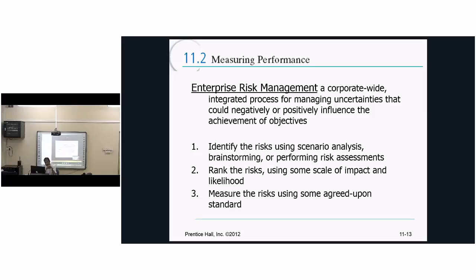Install a CCTV camera, get a security guard, get burglar insurance, etc. So those are the options that you have, right? Perhaps if there is a high chance of fire, you may decide to have a fire alarm system or fire extinguisher, perhaps fire insurance, and all these things can be taken.